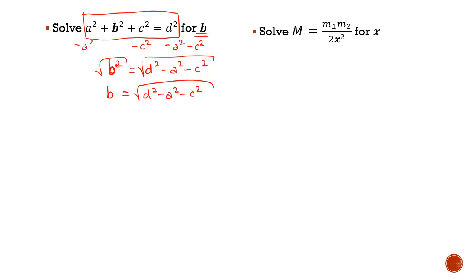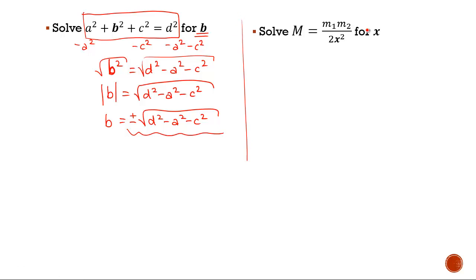However, when you release a variable squared with a root, you're left with an absolute value. So that absolute value, by the square root property, gives you the positive or negative version of your answer. So don't forget to include that there.